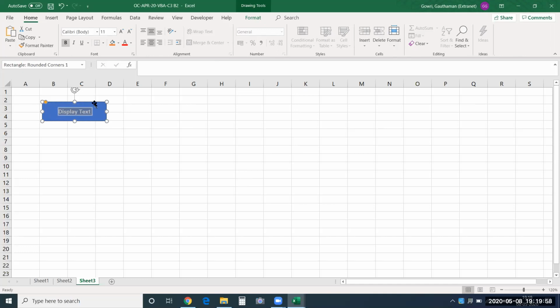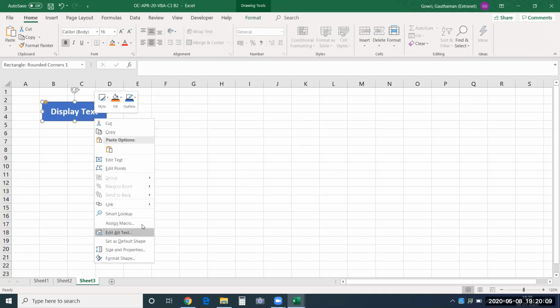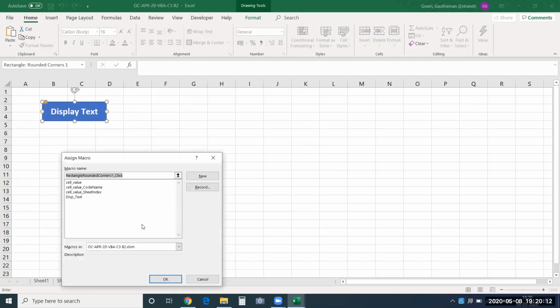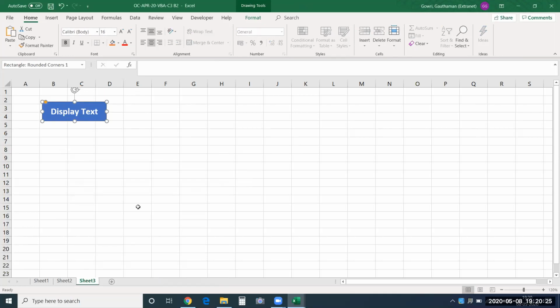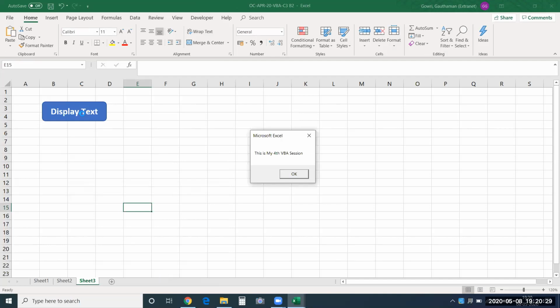Now let me increase the text so that it is visible to you. Now the shape is ready. I'll right click on this and choose Assign Macro. You can assign any macro that you have written within this workbook. You can choose any macro that you want to execute when you click on this button. I'll choose this DispText, say OK. You can click on it and the macro will execute.